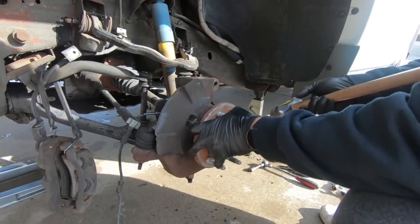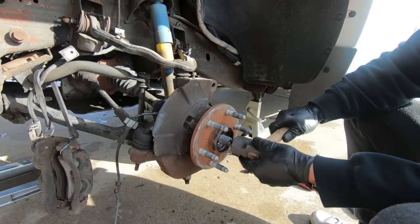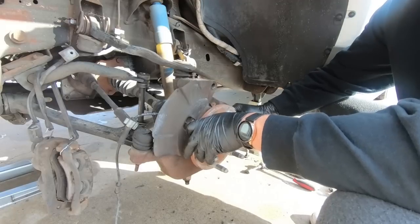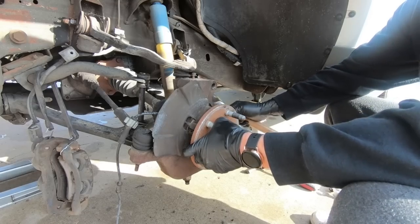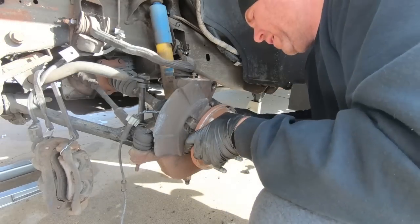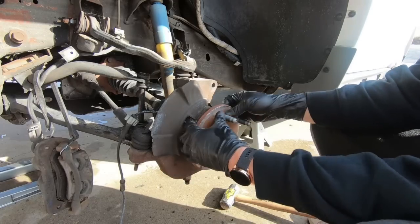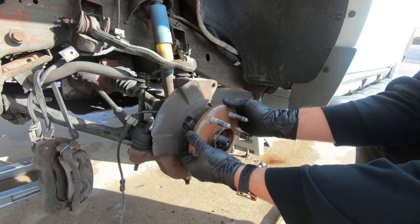Now that I got the bolts out, you can see it's pretty stuck. I like to hit it sometimes with a hammer. Sometimes you don't want to booger up your threads here. That seems to be pretty loose, so we're good there. But we need to get this guy off. I don't want to bend anything, but sometimes it needs some persuasion. And it's starting to come out now. Sometimes it needs a little help. And that is definitely loose.